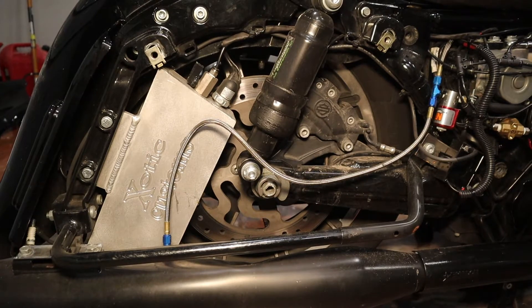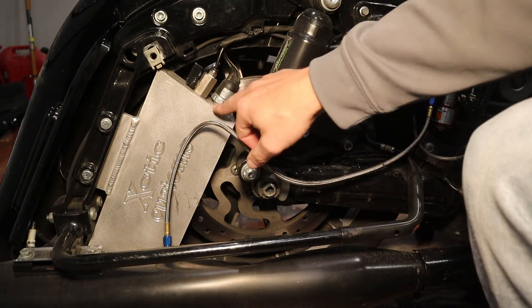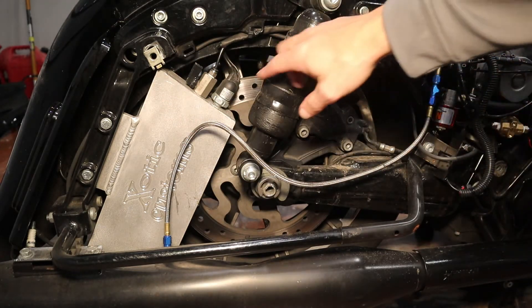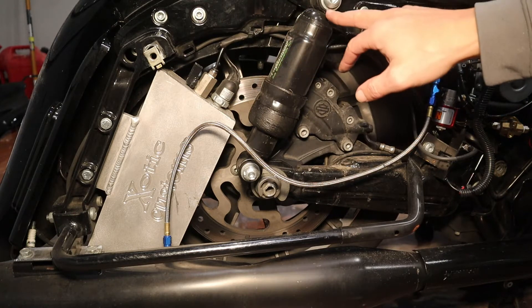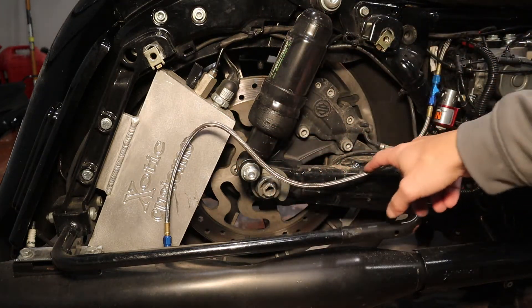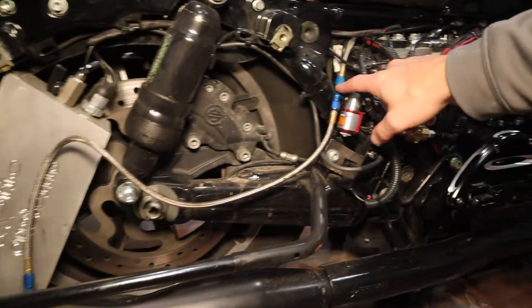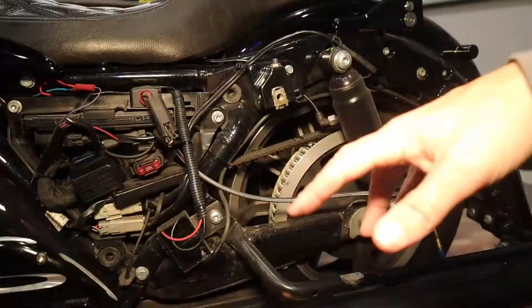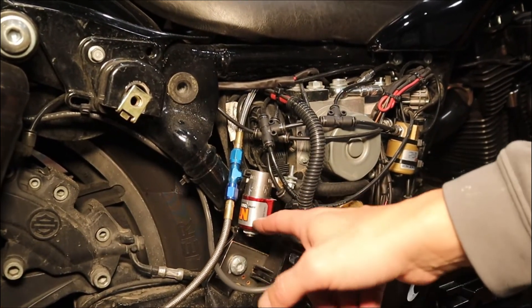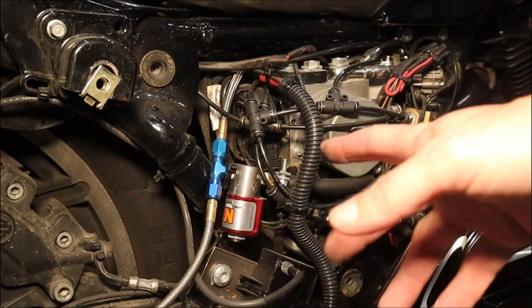As you can see here, here's my air tank for my fast-up air system here on my bike. This is plenty of air to run both the front and the rear. All the cables are tucked up nicely up underneath here. Here's my gas line again for the flamethrowers in the back. If you follow the gas line, it's got T's in it up in here. And here's that NOS solenoid — well, it's made by NOS. It is designed for gas, of course, because there are two different styles.